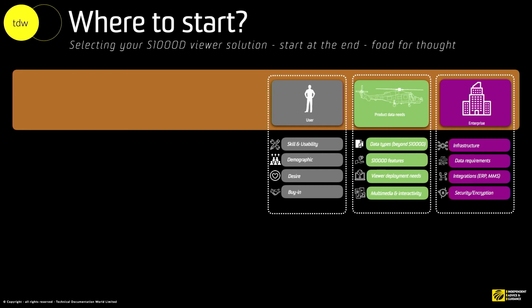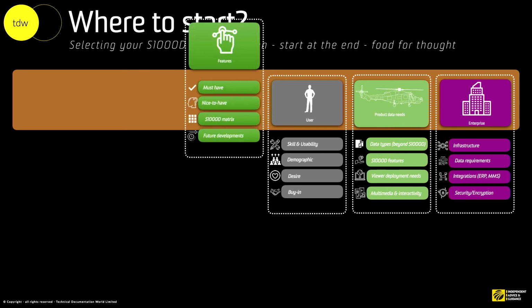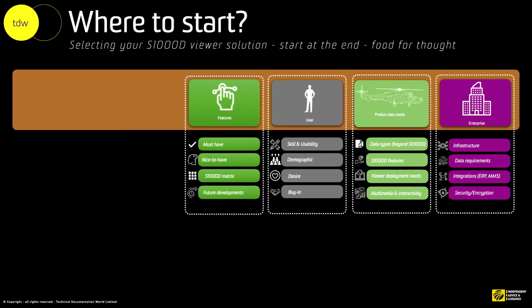You know, what is our user demographic? Do we have older, younger, those that are more susceptible to adopting the technological advancements that we want to give them? What's their desire to help us actually improve what we're giving to them? I talked about ROI a couple of weeks ago. And do we have that user community buy-in? I'm going to talk a little bit more about that on my last little silo here.